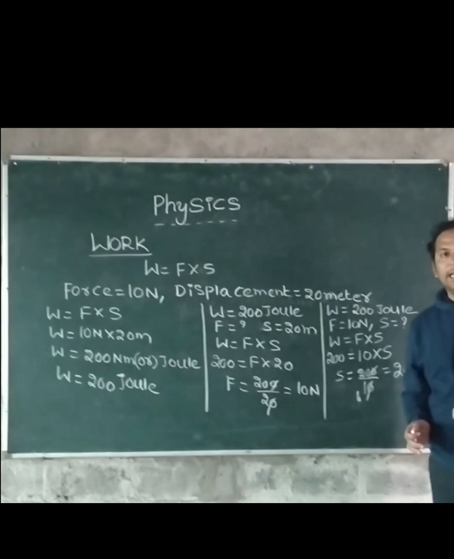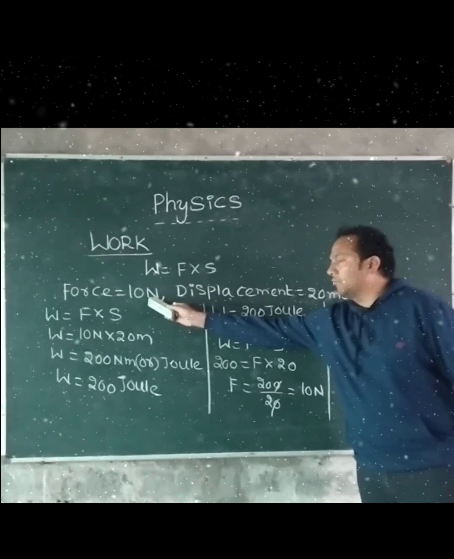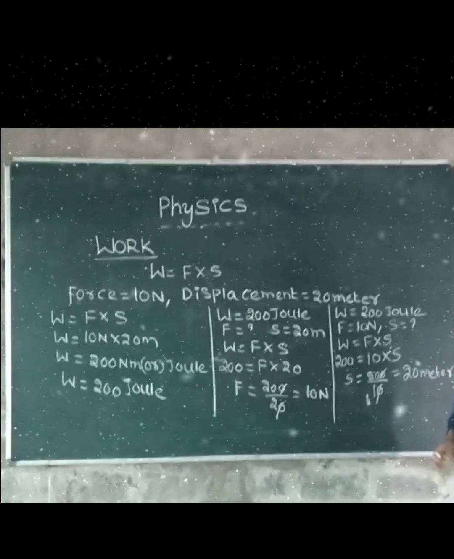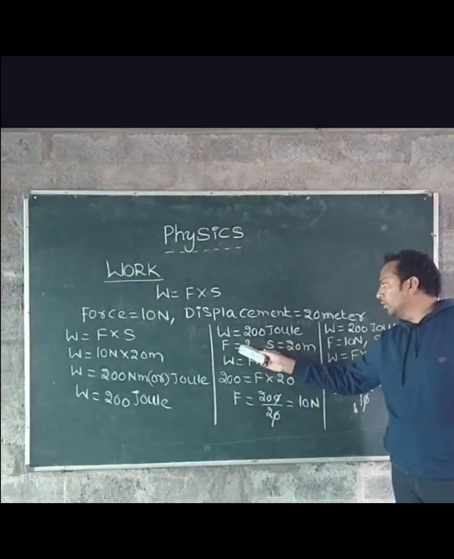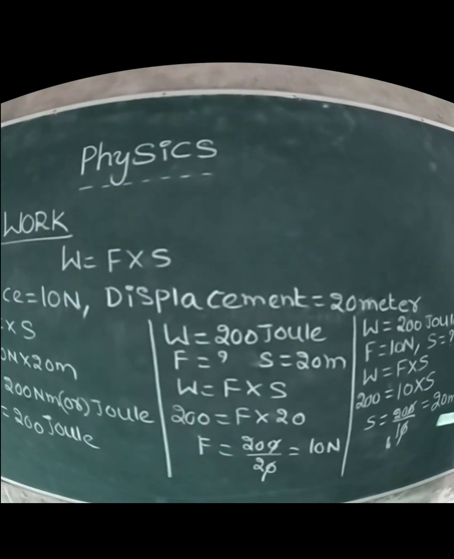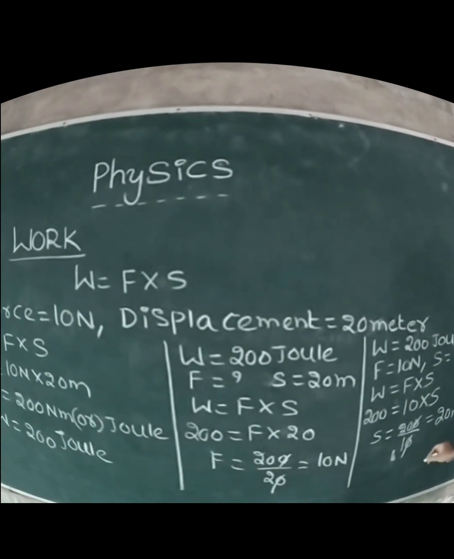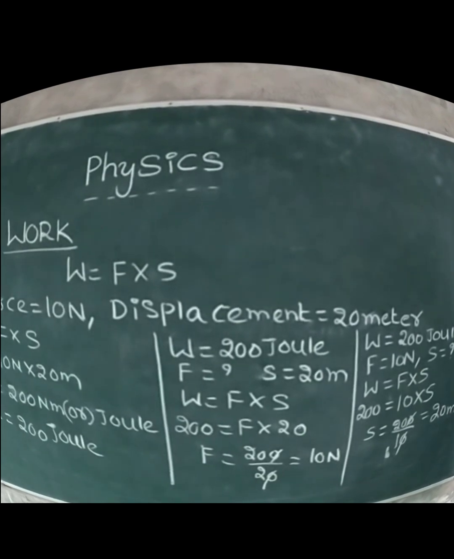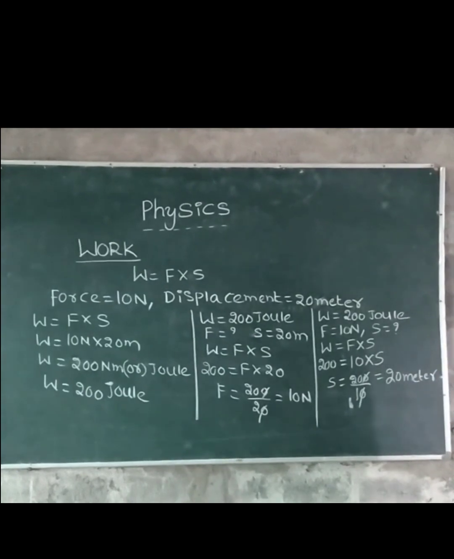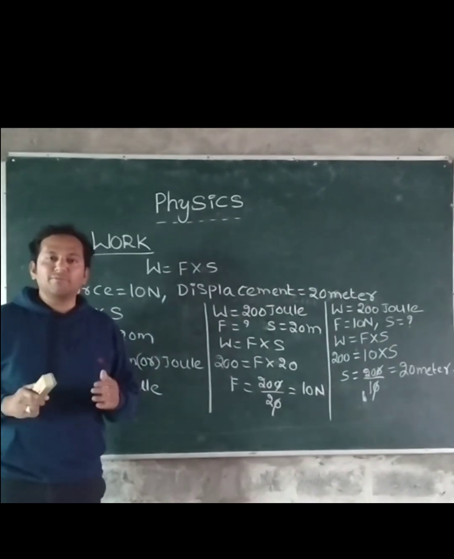You are right. In total, we can find it like this by three methods. For example, if force and displacement values are given, we have to find work, and this is the answer. If work and displacement are given, we have to find force, and this is the process. If work and force are given, we have to find displacement, like this process. These three processes are helpful, my dear students. You can write them down in your notebook. You can check by taking the screenshot. So everything is correct by practicing. You are right, only by practicing will one be perfect.